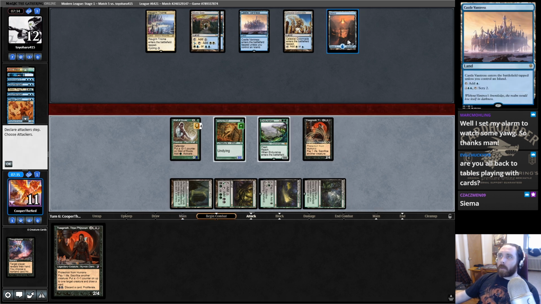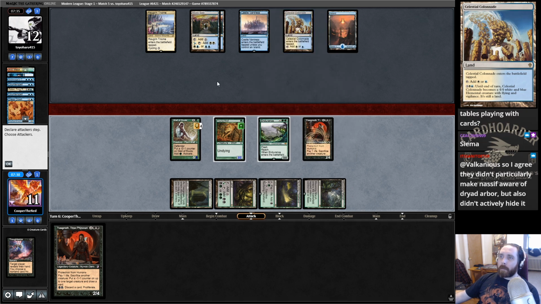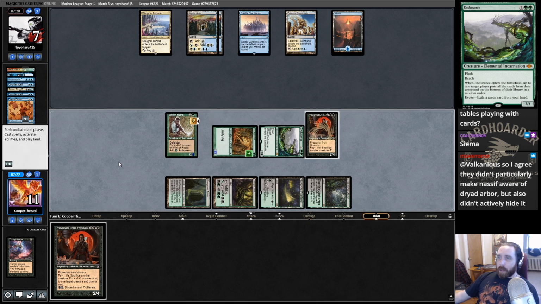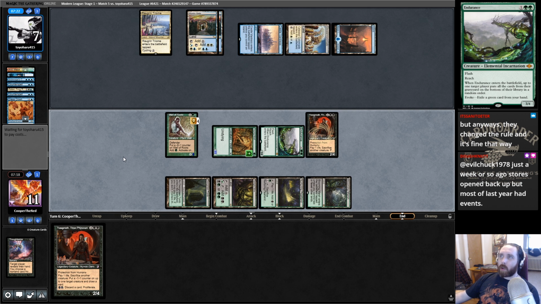One, two, three, four, 5. So they could make this into a 4/4, but then we can do Yawgmoth tricks. Okay, they're not blocking. Just take 5. And we'll go to our turn. Or sorry, go to their turn. Looks like they're going to scry here.